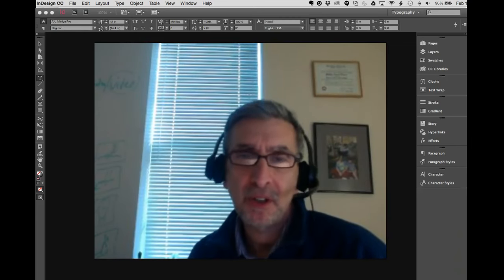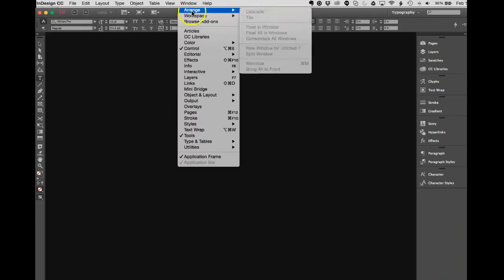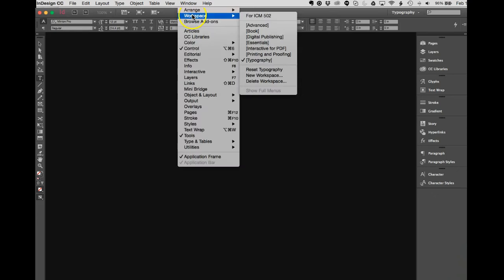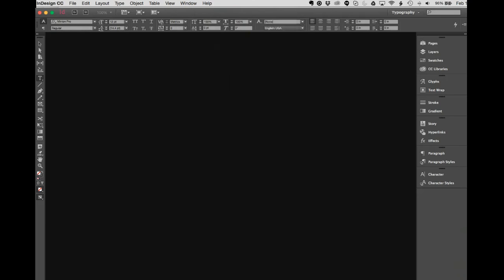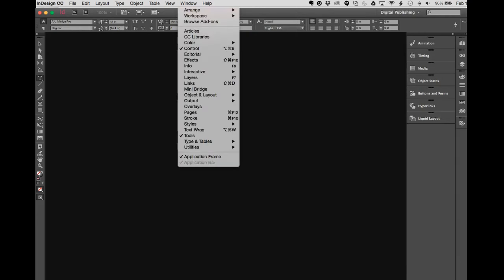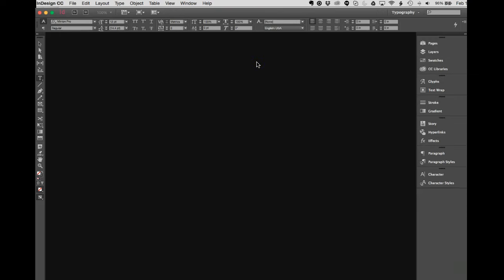So when you open InDesign, you'll get this screen or something close to it, depending on the layout, or I should say the workspace, you've chosen. So under Window in the menu, you pick Workspace, click Select Typography. There are other ones, like Digital Publishing, would look like this and brings up menus relevant to that. But for our purposes today, just pick Typography. Easiest way to go there.